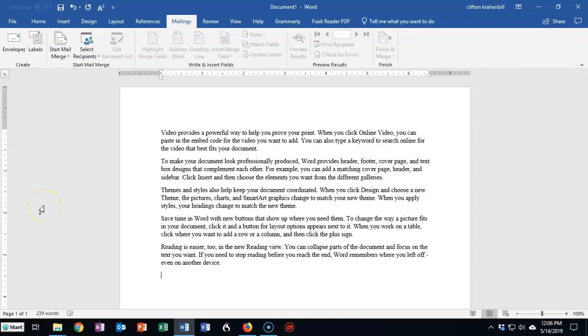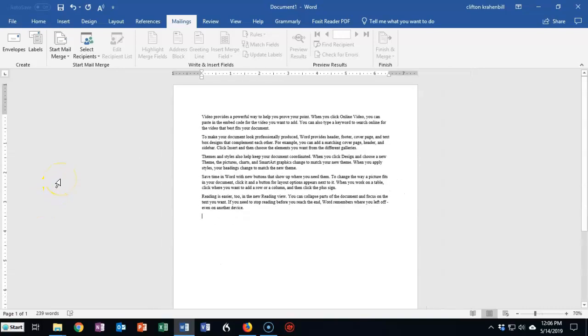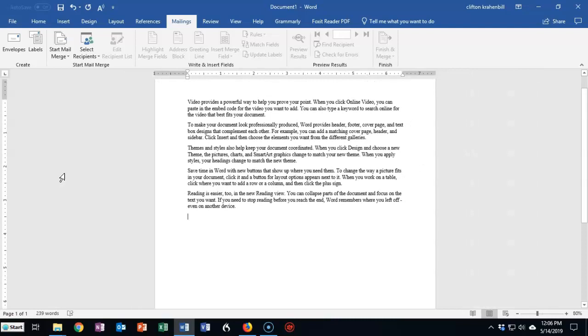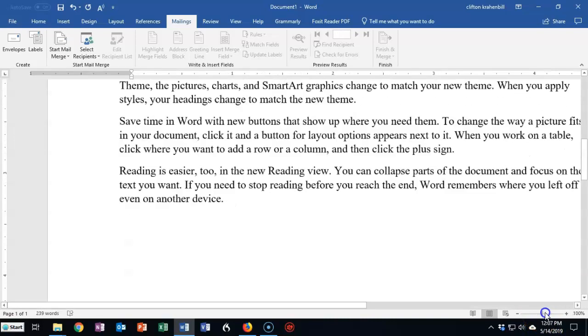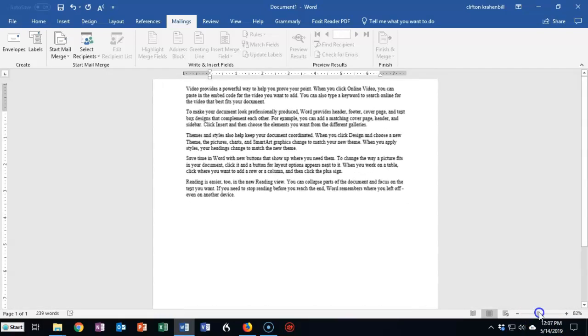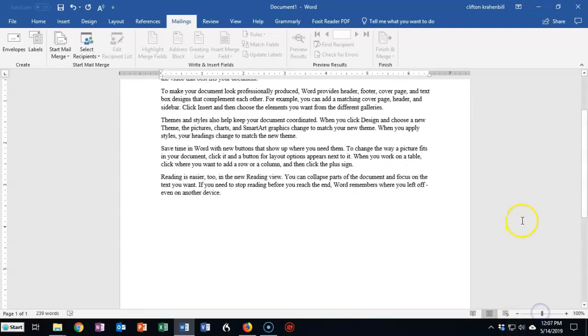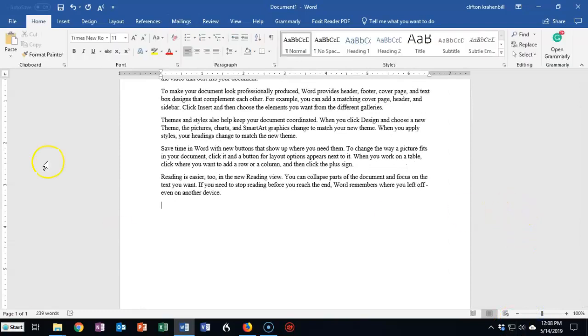If you hold down your control key and you use your scroll wheel, you can zoom in, you can zoom out of your Word document. Now, another place that you can find this feature is over here on the right, down here at the right corner. You can zoom in and zoom out with this slide bar. Now, to get back to the default, just move the slider till you come to that notch and you're back to the default view.